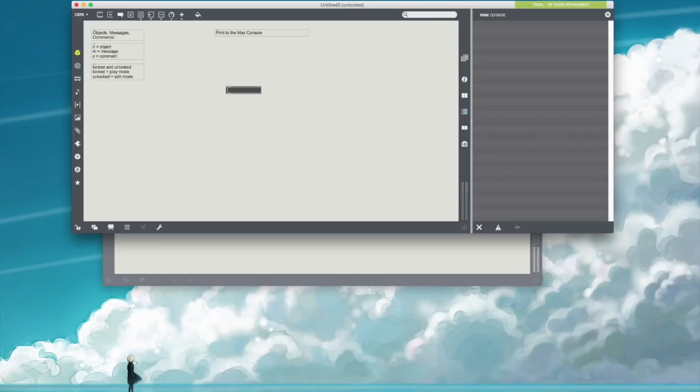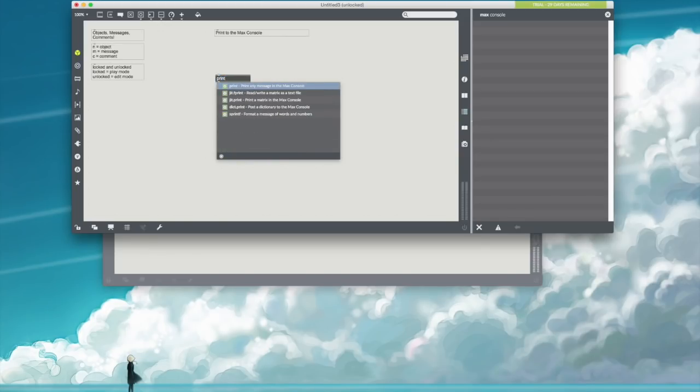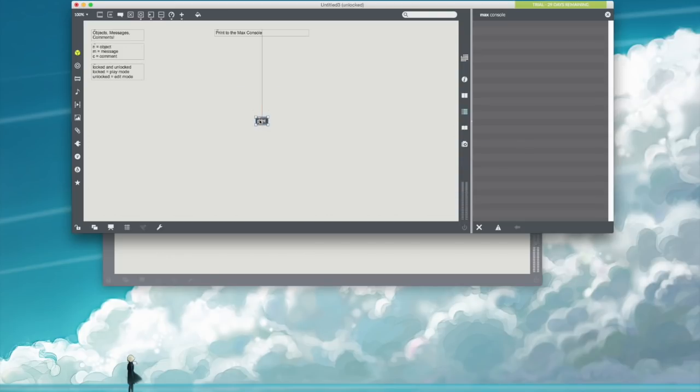So what the print object does, if you press N, you'll get the object. You can type print to create your object. What the print object does is it takes whatever you send to it and makes it show up in the Max console. To demonstrate what a few really handy objects do, we're going to use the print object.